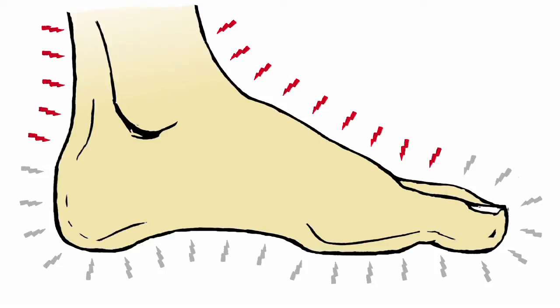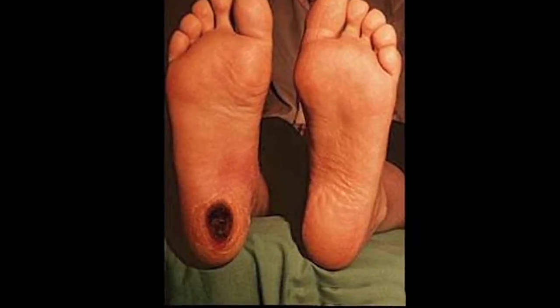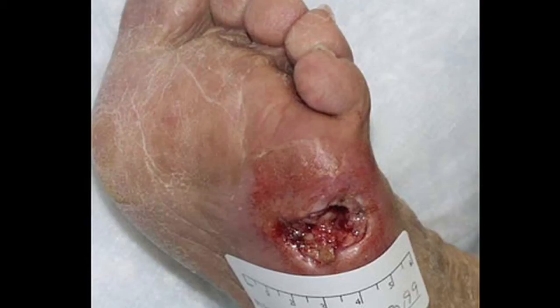Unless they have a spouse that can examine their feet on a regular basis, they'll go about their business until a crisis situation where they develop an infection or an ulcer or some kind of wound that tends to progress over time. By the time they notice it, sometimes it's a blood spot on the floor, and they wonder what that is, and then they realize it's coming from their own foot.